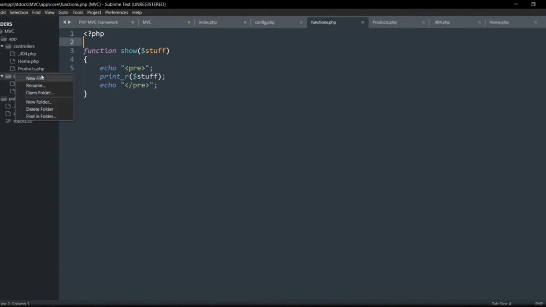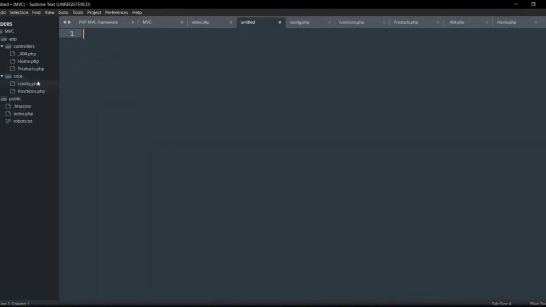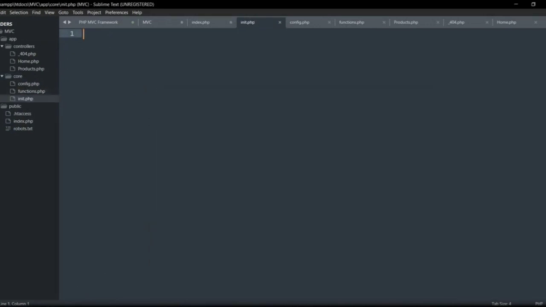Now, the thing is, because we are accessing the index page, I'll have to load these files manually because they always need to be loaded. But in here, I can put 100 files. Now, I don't want to litter the index page with 100 files. So what I'll do is I'll just put an init file here. I'll save init.php. This is the file that will load all the other files within its folder.